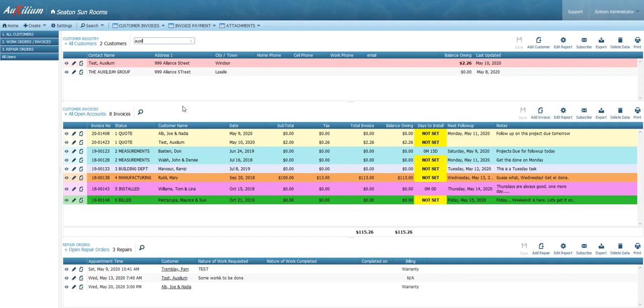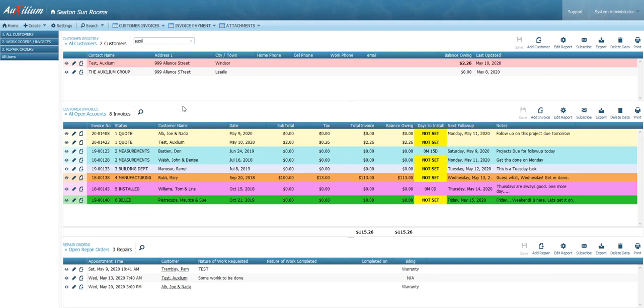So we try to reduce that by making sure that we only have one particular customer, and then that customer can have multiple projects. So if this was say BK Cornerstone or one of the builders out there and we're doing multiple jobs, then we would have just one customer called BK Cornerstone, and then we'd have multiple invoices or work orders for all the various different projects or property locations that they would have.